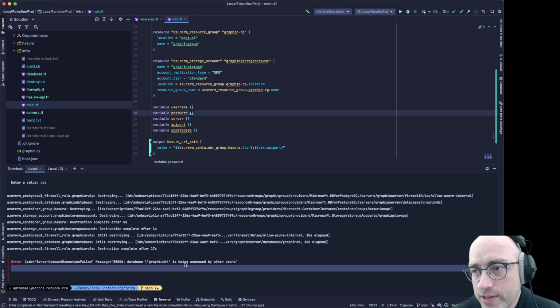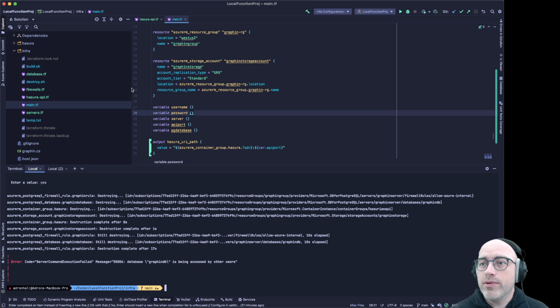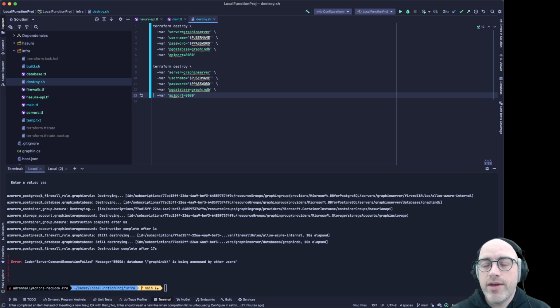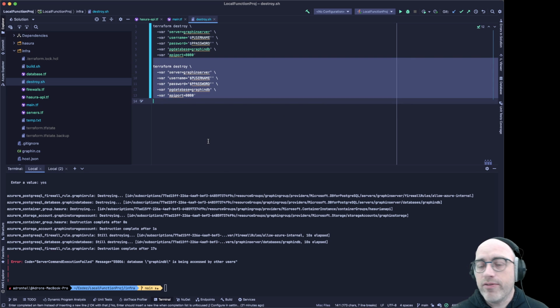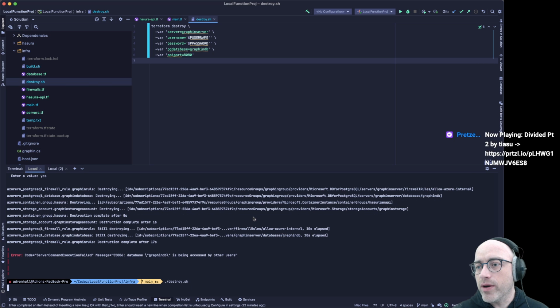Is this done? What is this fussing about? It's being accessed by... Okay, so this is one of the things that drives me nuts about specifically Terraform deleting a database on Azure Postgres. I almost always have to do this exact thing. I'll show you. Destroy. To get it to work, I do this. And that fixes it, right? Totally drives me nuts. I'll bet you $1 to donuts this will go through and it'll probably be deleted. It won't even need to delete it.